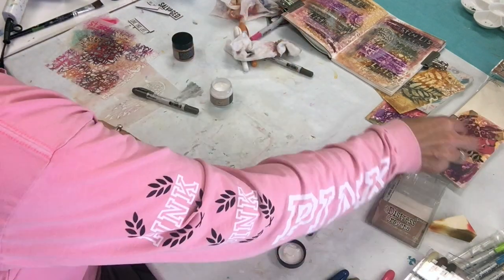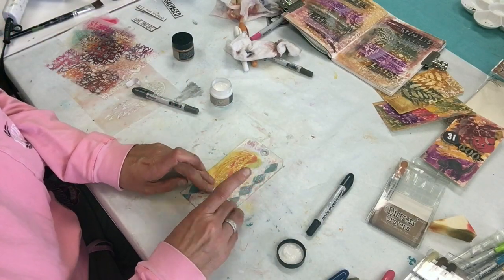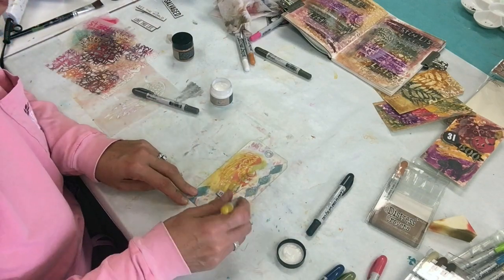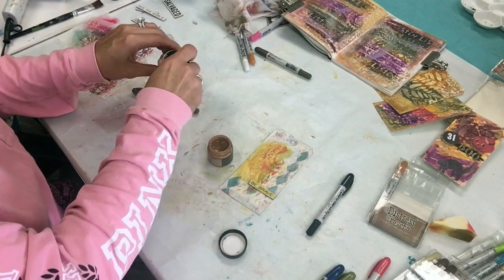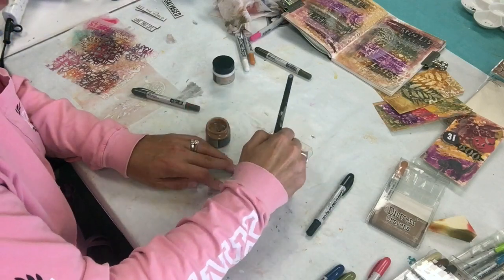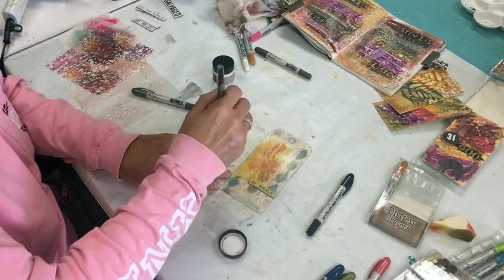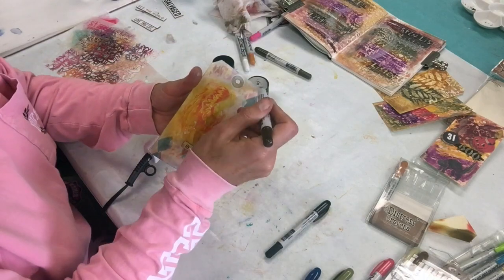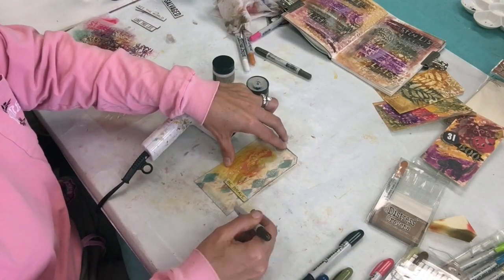On the one with the baby angel wing, I felt it was a little bit too white for my liking. So I went in with the Collage medium in Vintage, and let me tell you, this really, it's hard to see it on camera, but wow, it gives it a really nice vintage look. And this is one of my favorite tags. I went in on each one of my tags and just gave them all a little edge.